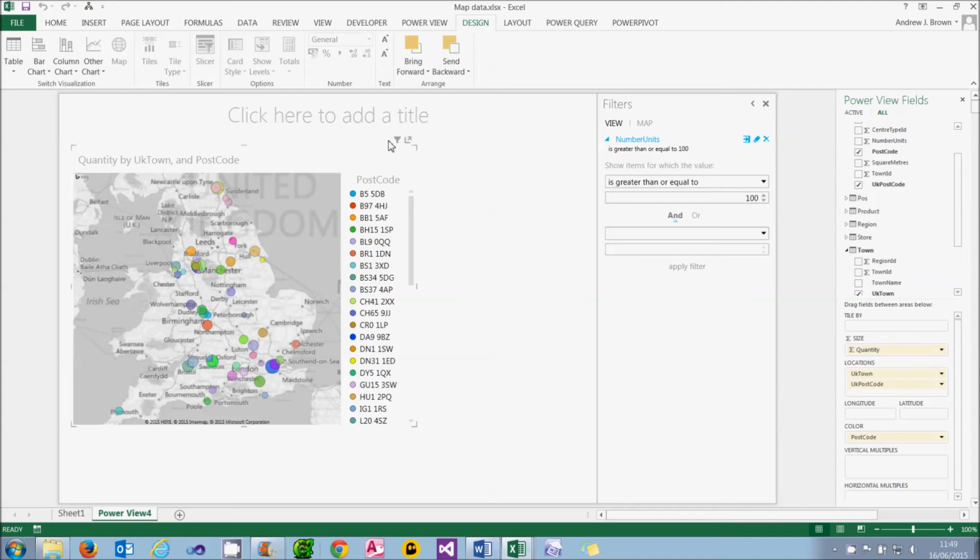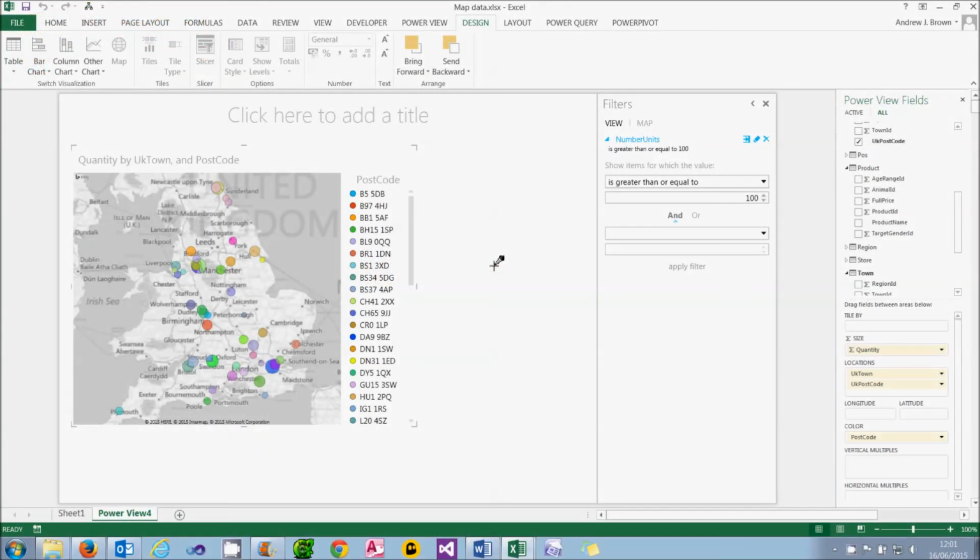Now, I hope I've managed to make that look reasonably slick, or at least reasonably coherent, but in practice, I find there's a few problems with this. One of them is that when I was going through creating this example, Power Pivot data model crashed, it came out with an error message, and I think it would be dishonest of me not to mention this because it happens so often. My solution, as so often, was to exit Excel altogether and then go back into Excel, which solved the problem. Another problem I have is when you double-click on towns to zoom in on them, it doesn't always seem to choose sensible locations for the postcodes, and basically I find it difficult to use to get really good results, but you may have more luck than me.